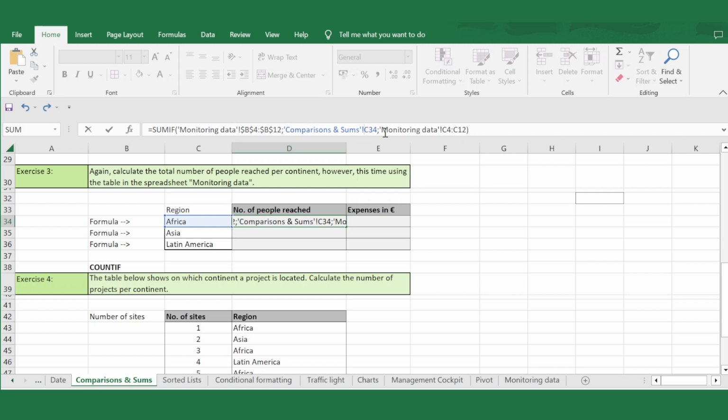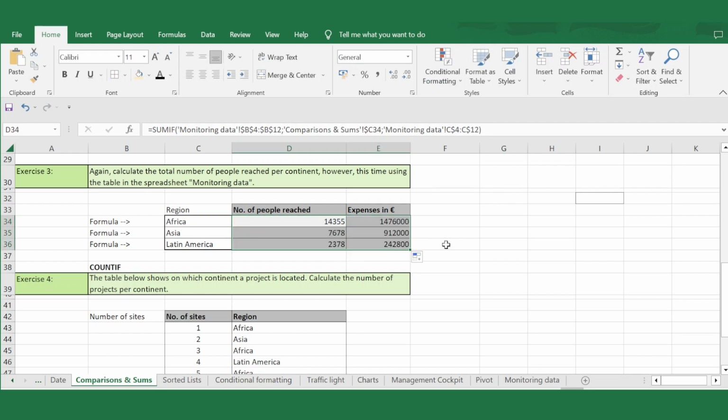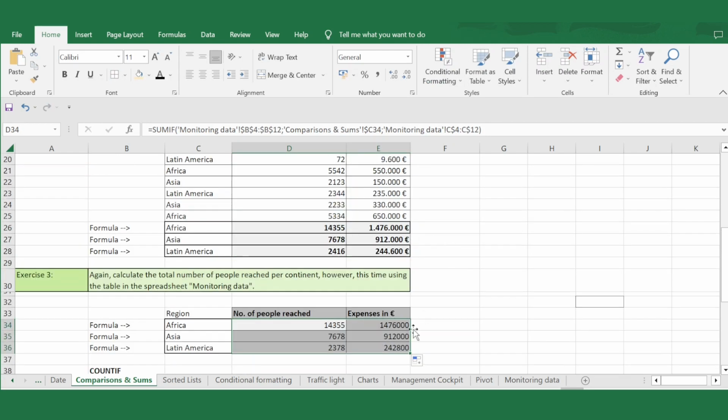For the criterion, we only need to fix the column. And for the sum range, it was the exact opposite. I am only going to fix the rows and not the column. Now I can copy and paste the formula as we did before.